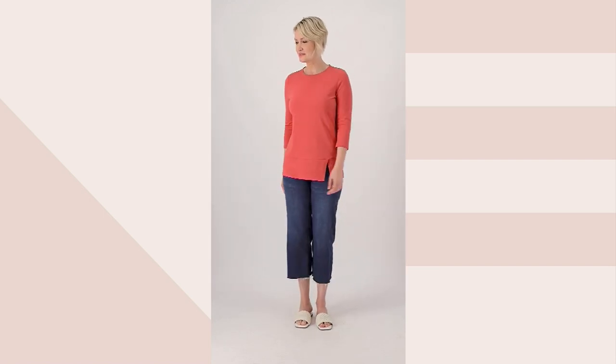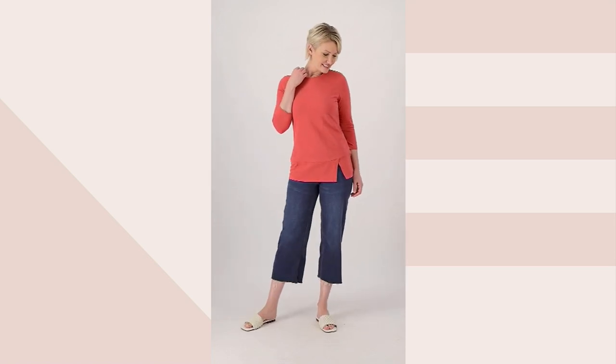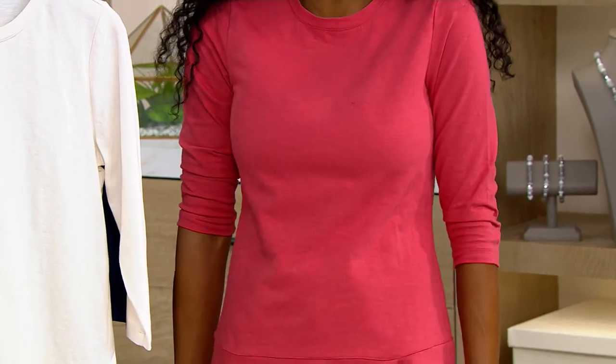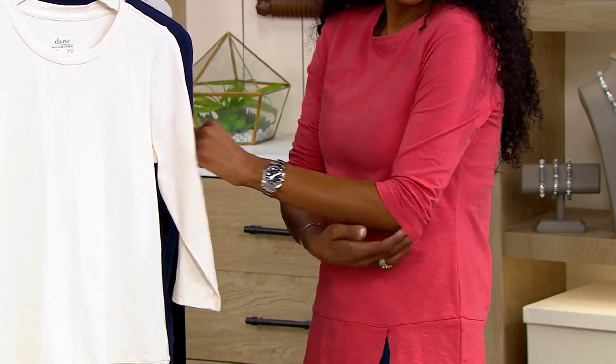As you talk about layering, it's important to note that because it is cotton rich, it's breathable. I'm moving around, going through colors — I feel great, I'm not too hot. You can really wear this as a standalone, but if you're throwing on that cardigan that we started our show with, or maybe even a sweater, no bulk, no heat. It's just the perfect weight, and cotton rich — which we love because it's breathable, that natural fiber we all enjoy. Machine wash and tumble dry. Three-quarter sleeve, which is your favorite — my favorite arm coverage. I'm a zhuzher, and I like how you zhuzhed it up a little bit.